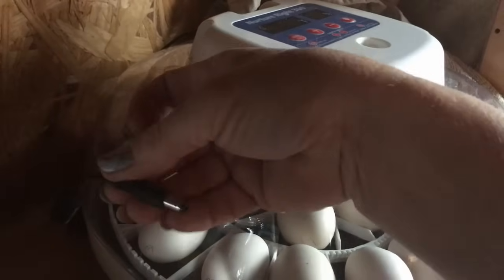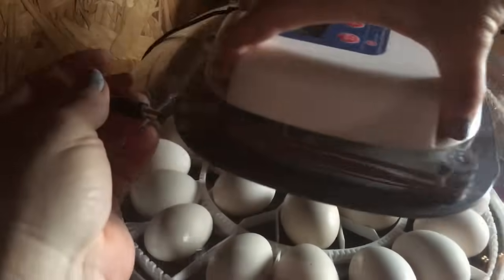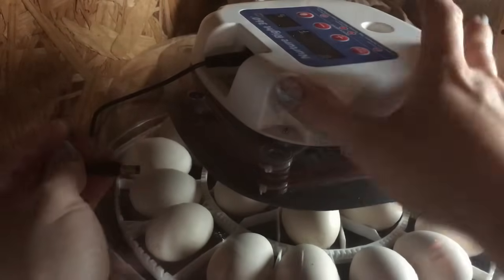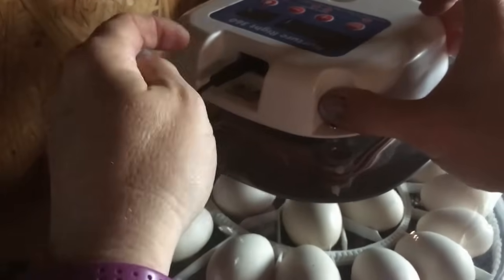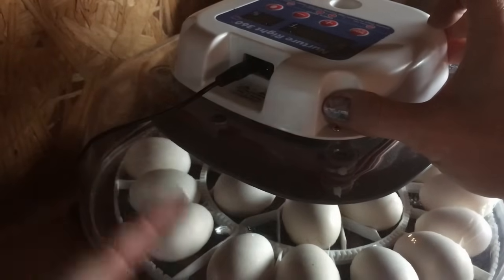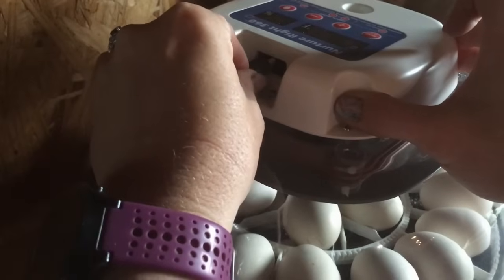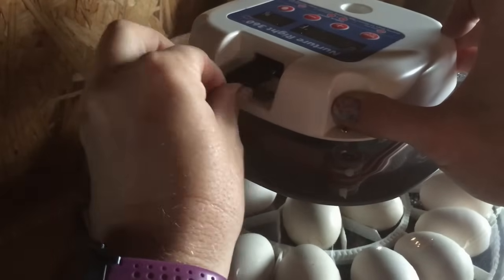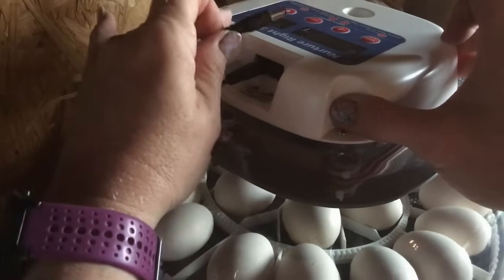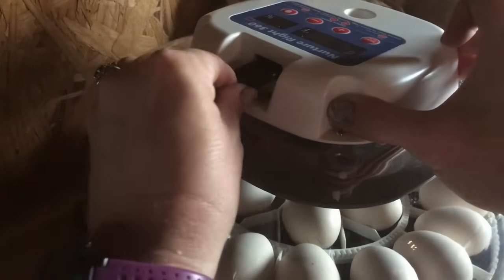So we have this little plug here. There are two plugs in the back of this. This one here is power to the egg turner, and this other one here, plug this in, is what powers the entire unit. Now, one thing I didn't say in my cleaning video on this is do not get this top piece wet at all. This is where all of your electronics are.